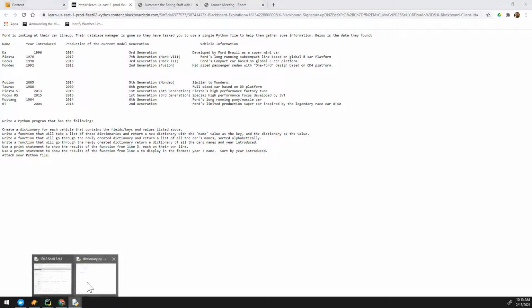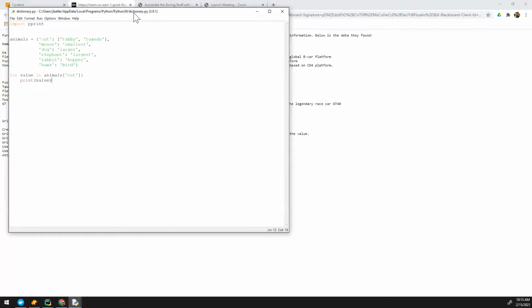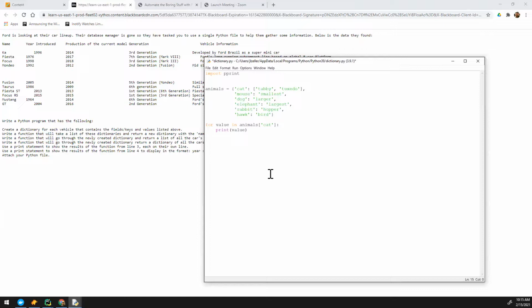But the idea would be if we had something like this, I'm just going to show this real quick because I know we're at the end of our time here. You would have something like car one equals, and then you would start your dictionary. For this one, we're going to have name, and then we want the value of this first car. So this one is ca, like this, then comma, and then we start the next one down. So we would have something like year introduced, and that value for the first car is 1996. Notice that I'm using this as an integer here. I may want to use it as a string, depends on what you want to do. In this case, I'm going to go ahead and just put it as a string.